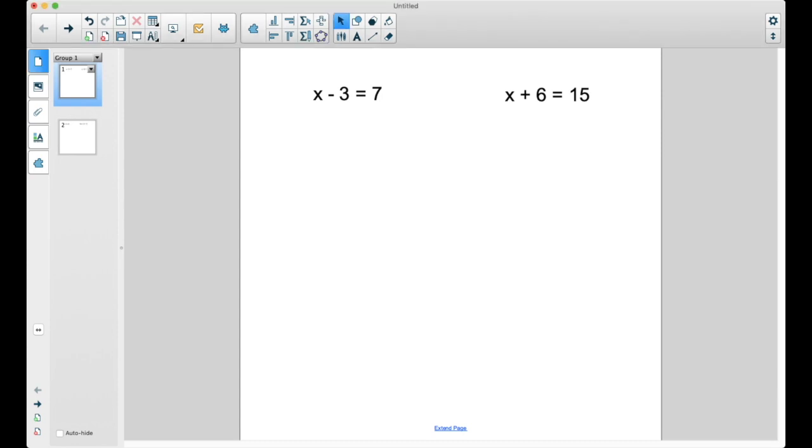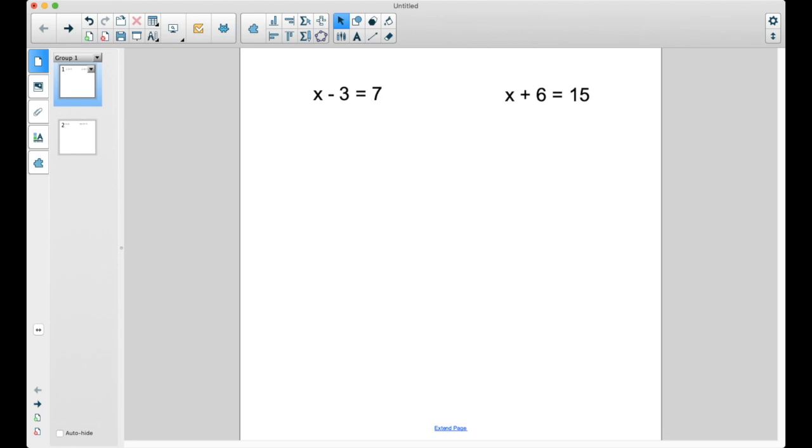In this video, we're going to talk about what it means to solve an algebraic equation. Now remember that an equation is some sort of mathematical statement where the left side is said to be equal to something on the right side. Now in our first example, we have x minus 3 is equal to 7. Essentially what this means is we're looking for some sort of number where when we subtract 3 from it, it's going to give us 7.